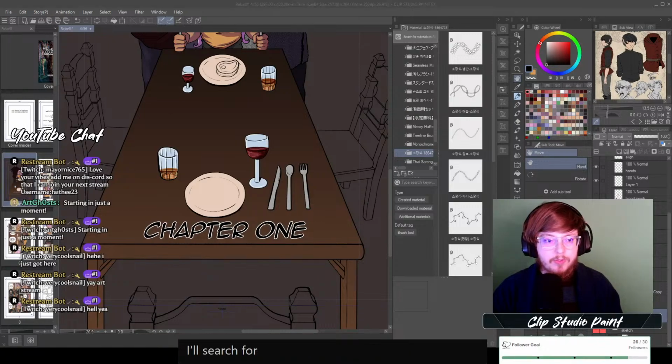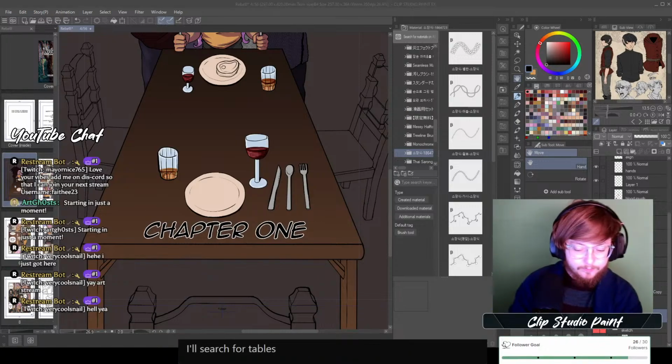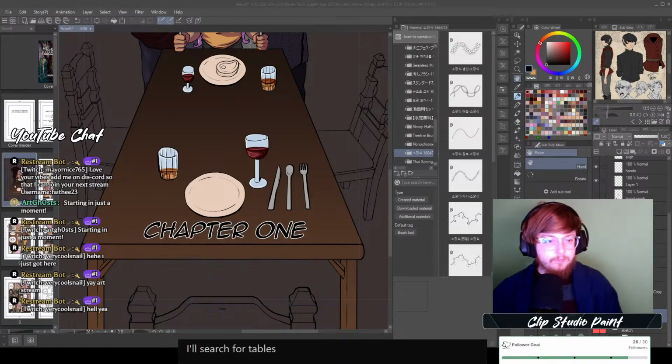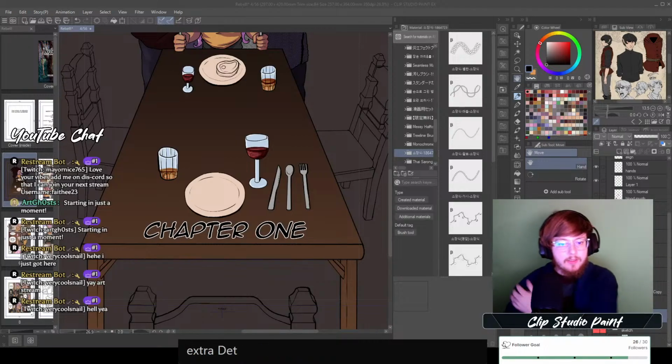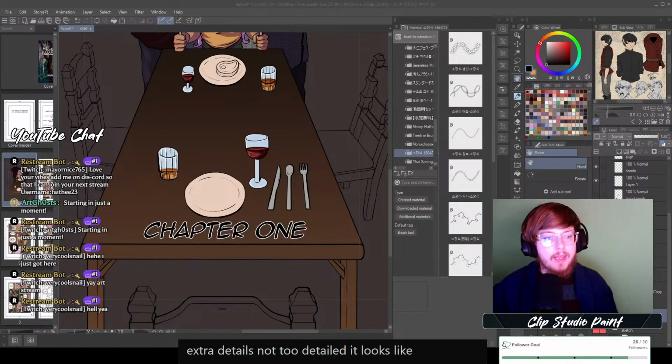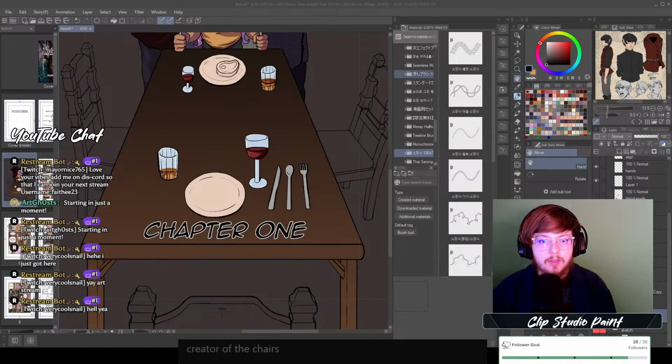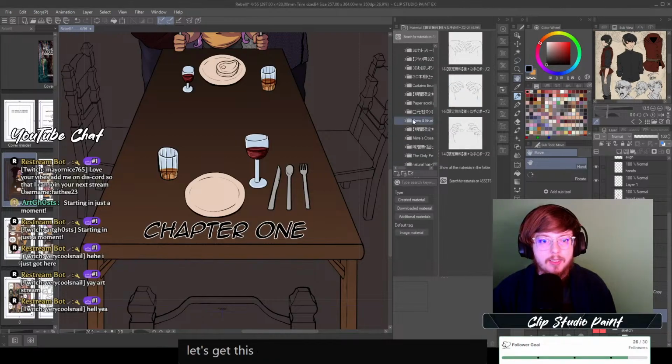I'll search for tables. There we go. This table has exactly what I need. Extra details, not too detailed. It looks like it's by the same creator of the chairs. So let's get this in there.